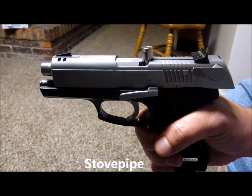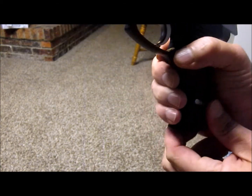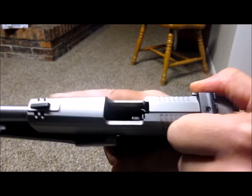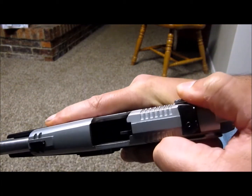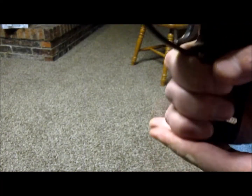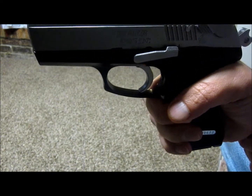This is a stovepipe malfunction. To clear this, drop your magazine. Pull your slide to the rear. Observe the chamber. Everything's clear. Insert magazine and fire when ready.